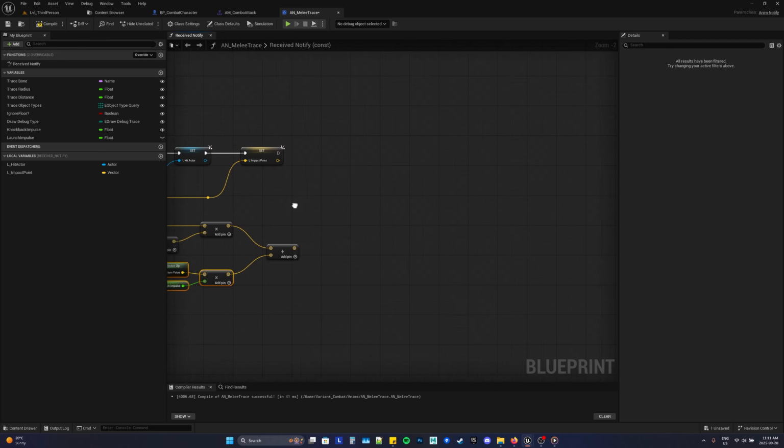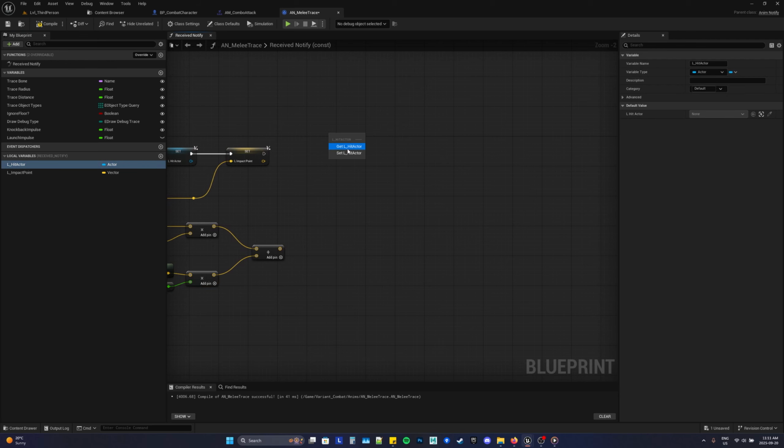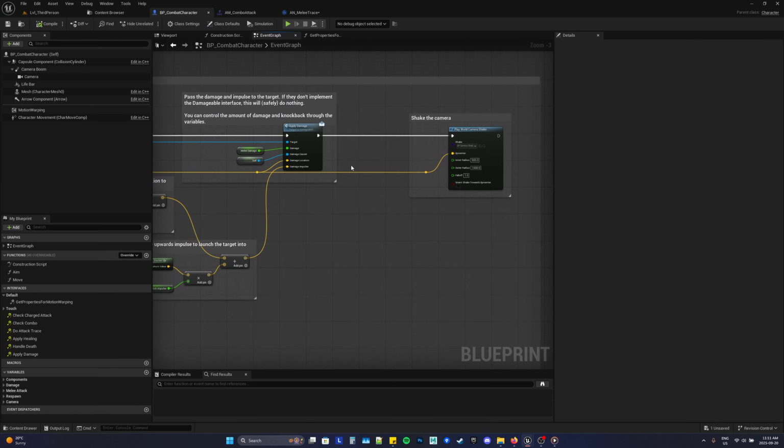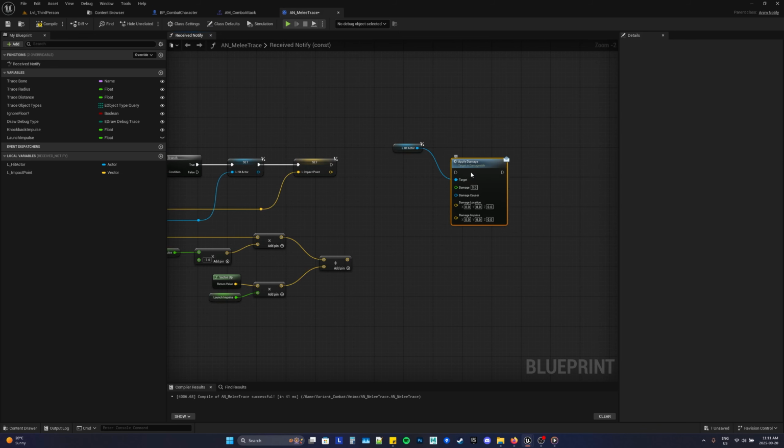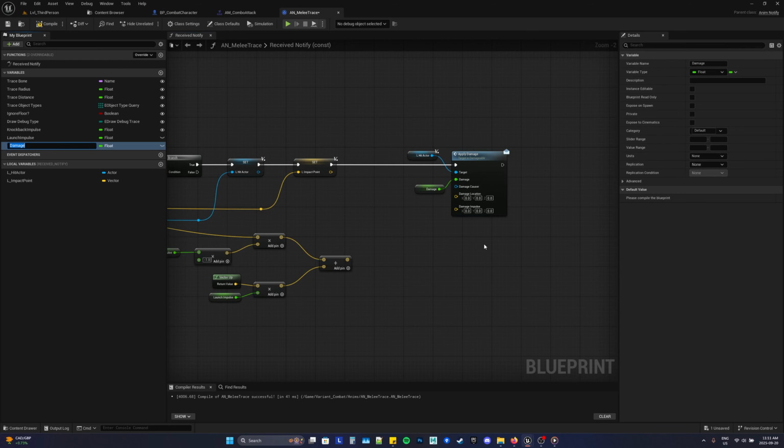And the damageable interface already has an event for this that's being used through here. So we're going to use the same one, apply damage. And we'll use the message node. So we'll need a couple more variables as well. One for the damage to apply. Yeah, we can just call it damage.